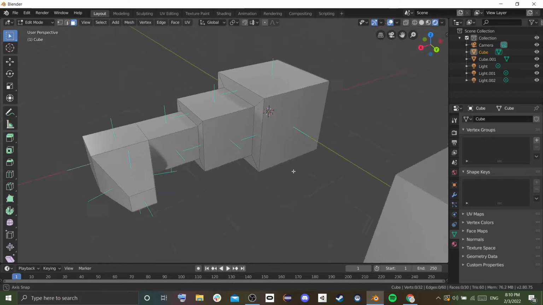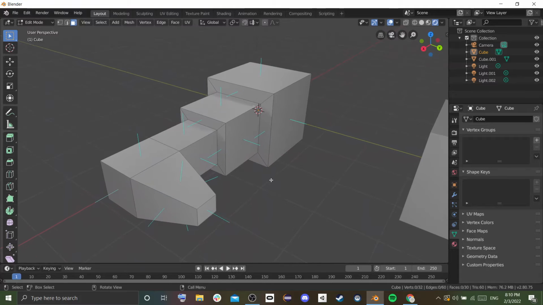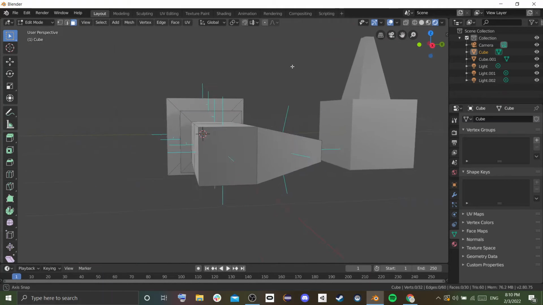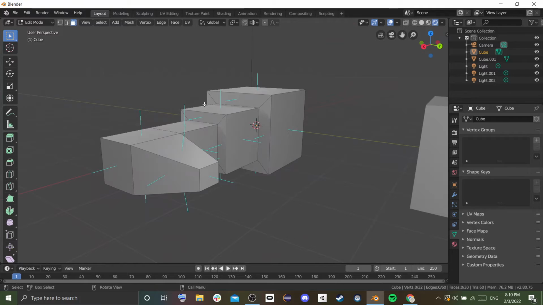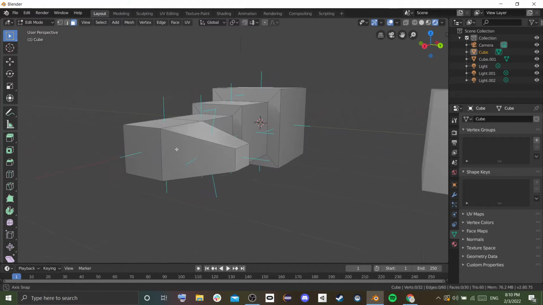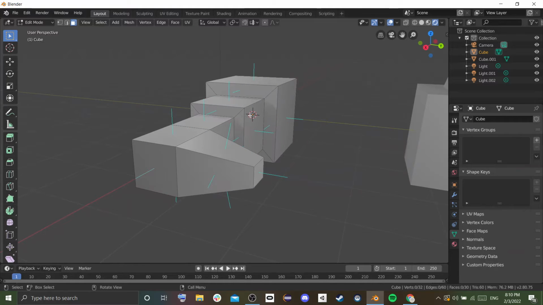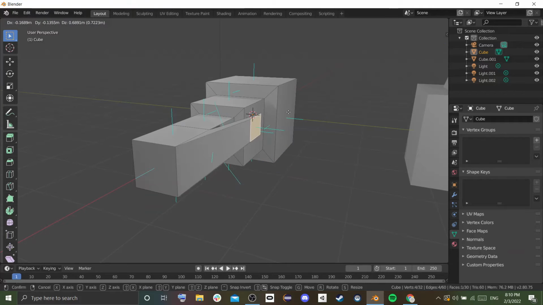So these blue lines represent the normal for all of our model's faces. And you can see that these lines are coming out perpendicular to each plane. So for the faces that are just flat, they're coming straight out. For the faces that are tilted, they're coming out at a bit of an angle. And these also update in real time. So if we grab this, move it around, you can see that our normals are being updated as well.